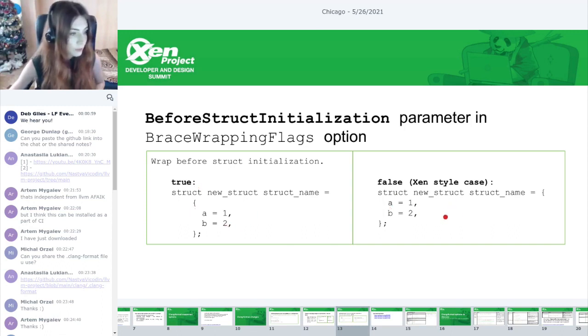Before my patch, it did it randomly, and this patch is under review because reviewers recently asked me to add class to this patch, so it would be before struct class initialization parameter. The idea is good for reviewers, but they want me to add the new class keyword too.